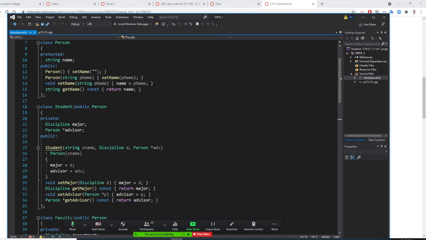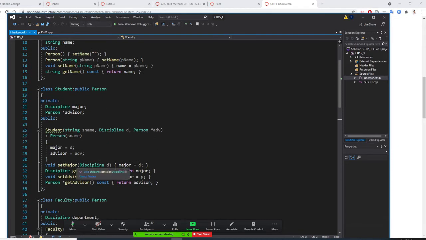Now Student has a major and also an advisor. And this Student is also associated with Professor, because we need to find out that his advisor is some professor. So the Student can get major, and the Student can get advisor.